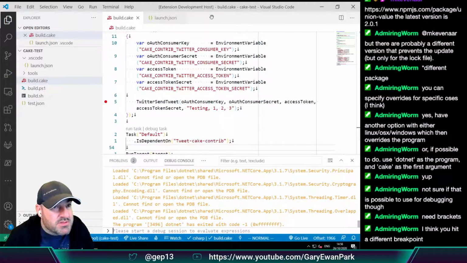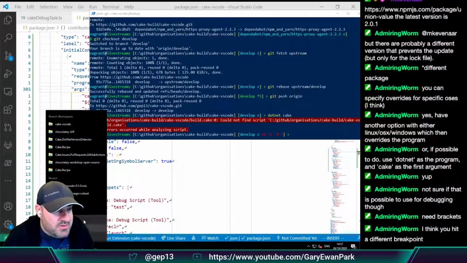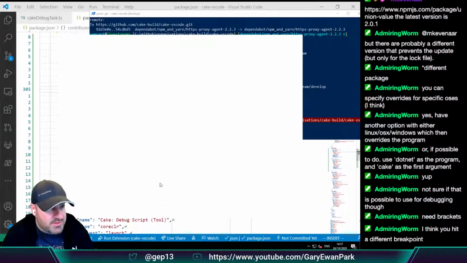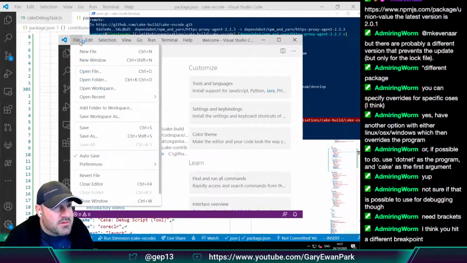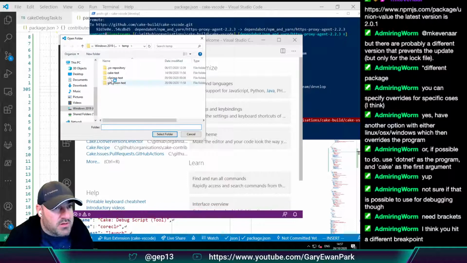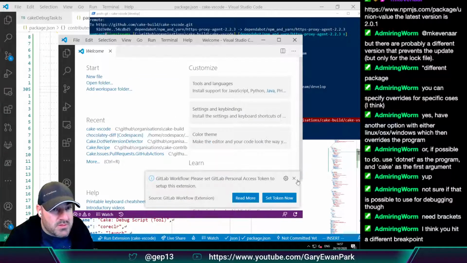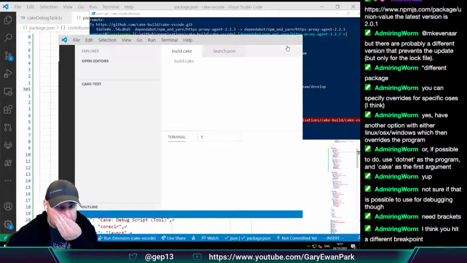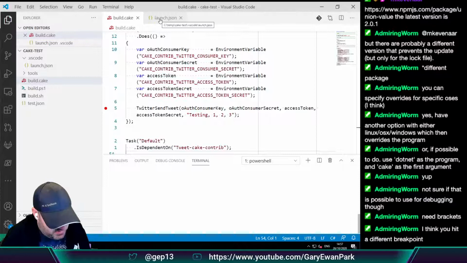Tell you what then, let's come out of this. Let's have a new Visual Studio Code opened at Cake Test. File, open folder, cake test, this one. And let's test out this launch.json file that we have here.